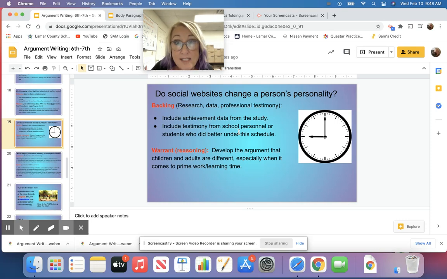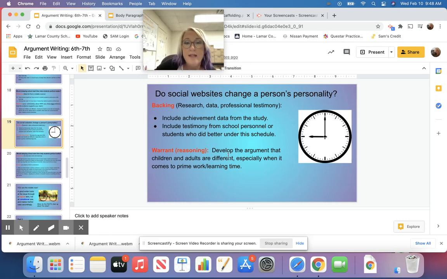But is there a student whose academics took off just from changing the time, because they were now in a better learning situation than before? I could use that because it would personally affect that kid.